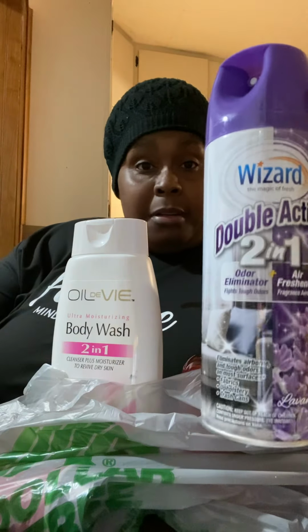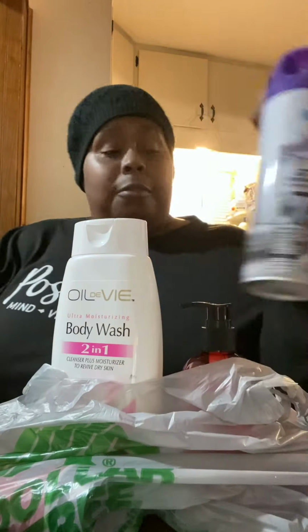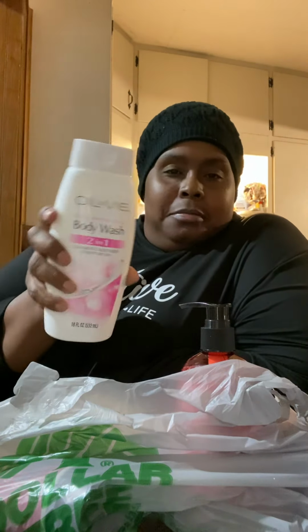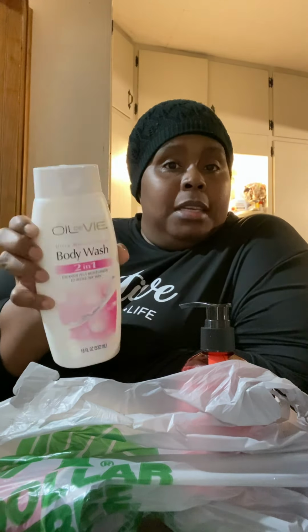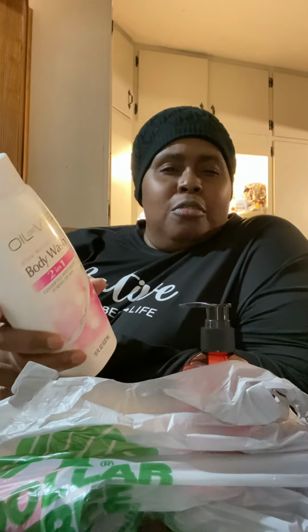I couldn't even hardly smell no smoke or nothing like that. But I got this. I mean, this is some good stuff. This is similar to Olay or Dove, whichever one. I smelled it. This is some good stuff. I went and bought one two weeks ago, so I decided to get another one because it's real good. I was running out, so let me get another one of these. And they had a blue one, but I didn't like how the blue one smelled, so I just went with the pink. But this is some good stuff.